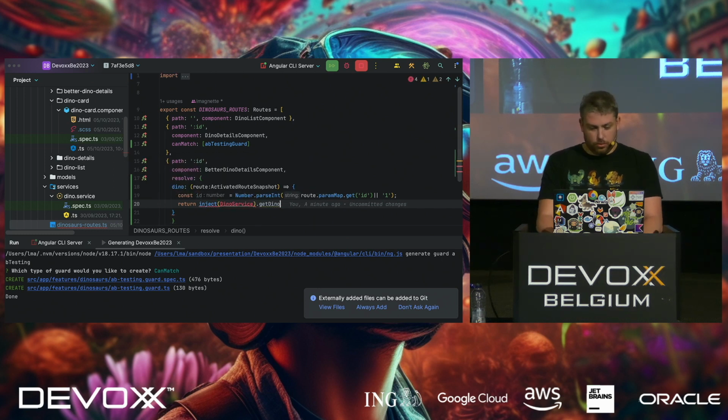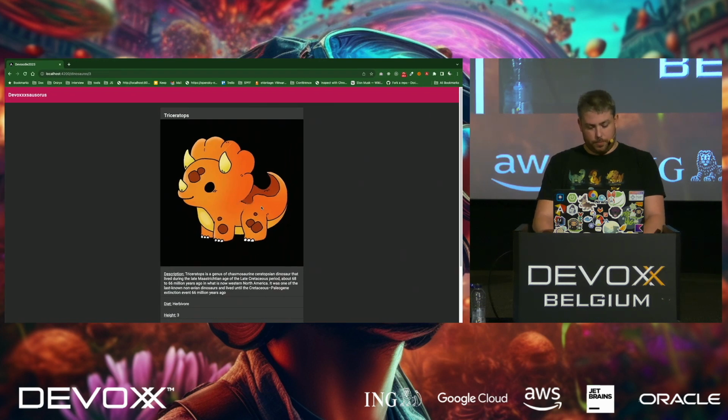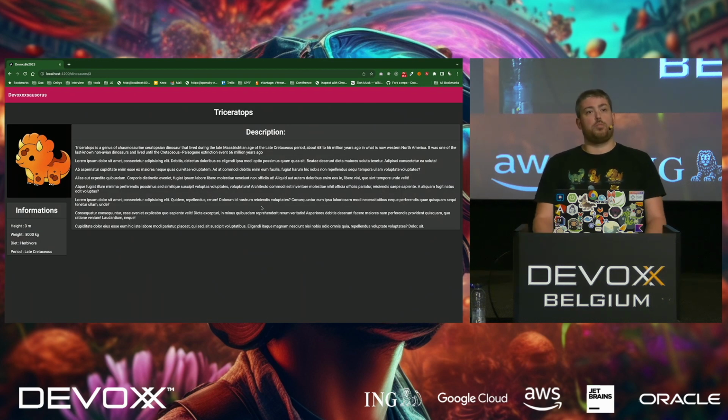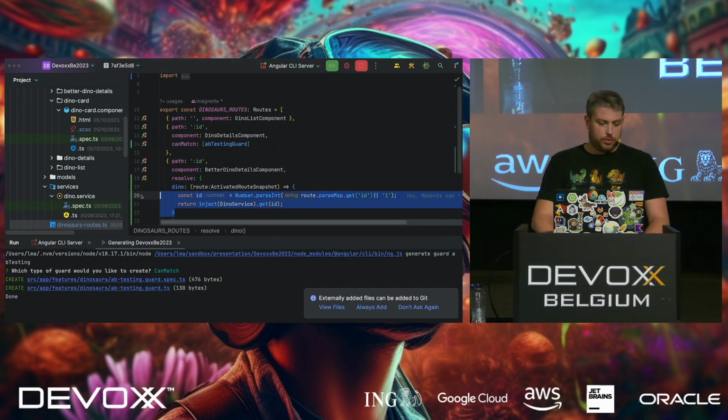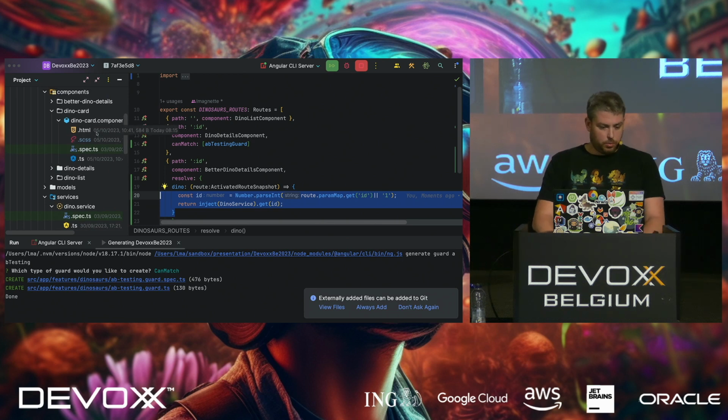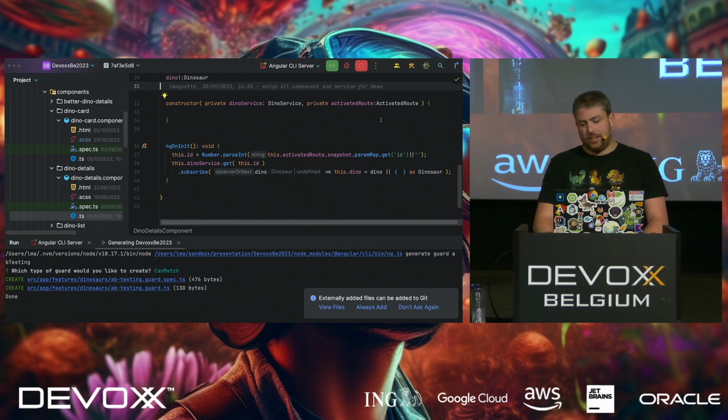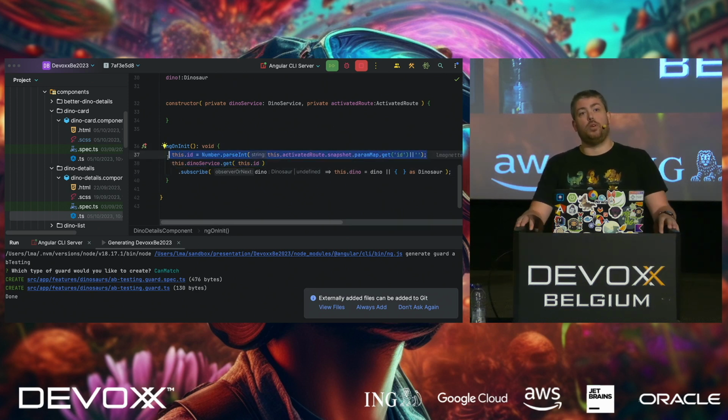And Copilot doesn't really know my function, but here, and it will basically load the data. And so now I have the proper data displayed in the other page. But if I look at this piece of code just here, and I go into the other component here, it kind of looks similar. All this part is done basically the same way. I'm repeating myself. That's not great.